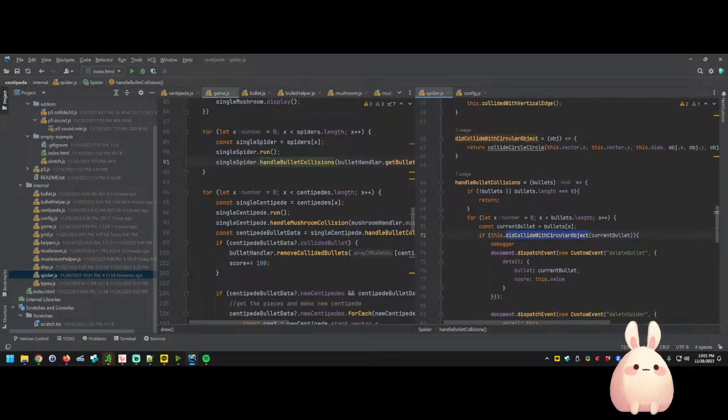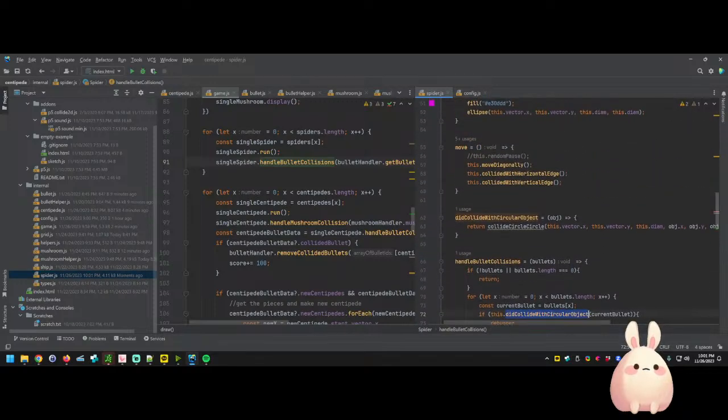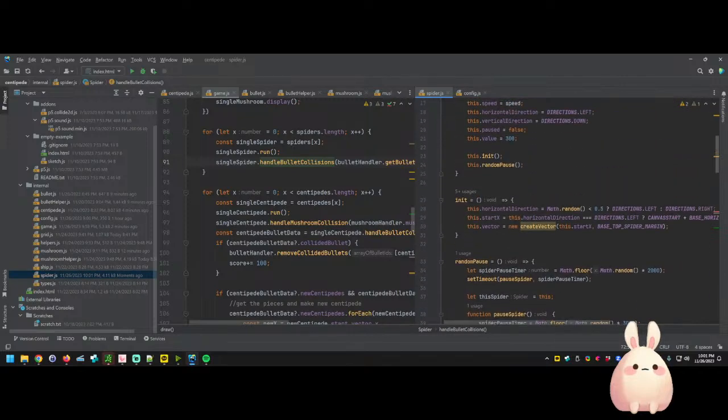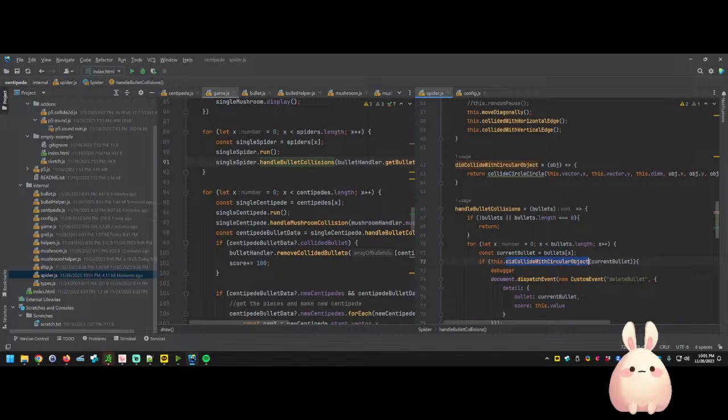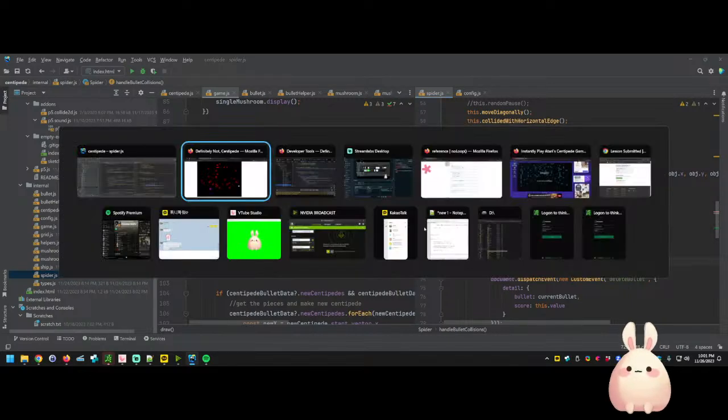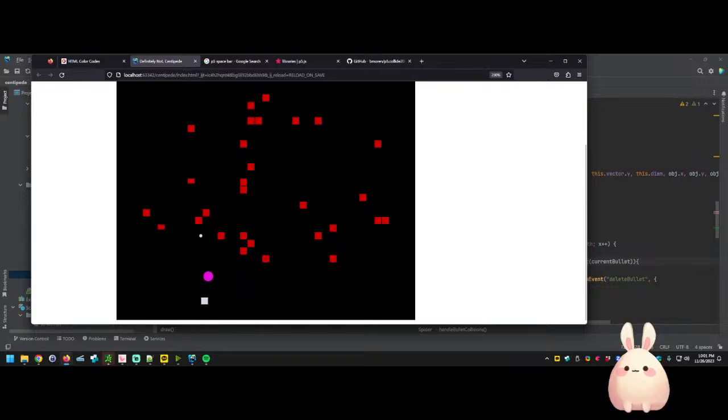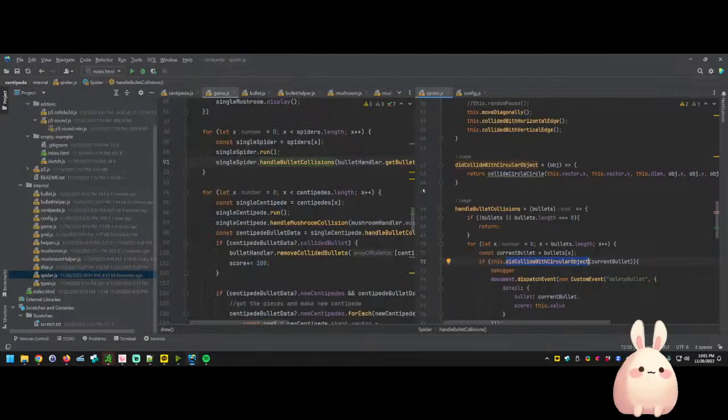Return this dot vector x, this dot vector y. That's what our vector is called. This dot diameter. I don't see anything that would cause it to break. This dot handle bullet collisions.